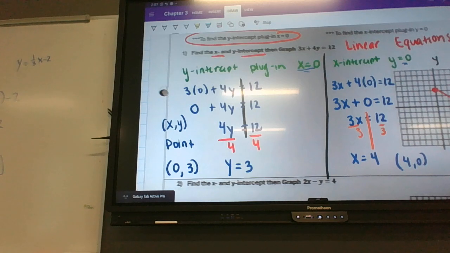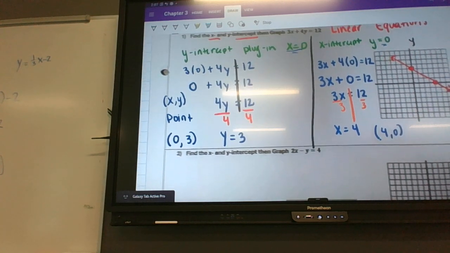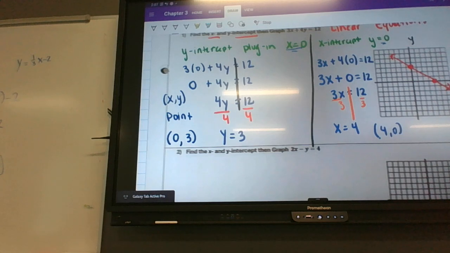This is graphing using intercepts. And you're very close to graphing using rise over run, but first you're supposed to do graphing using intercepts. So you can now, at your own pace, move on to number 2 and repeat the same process. Going back. Take the x out and put 0 in.